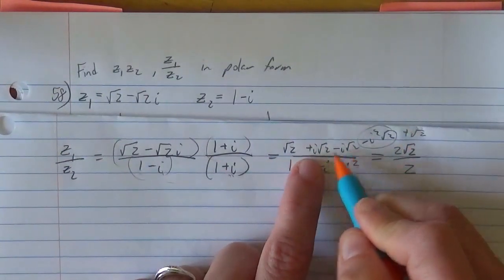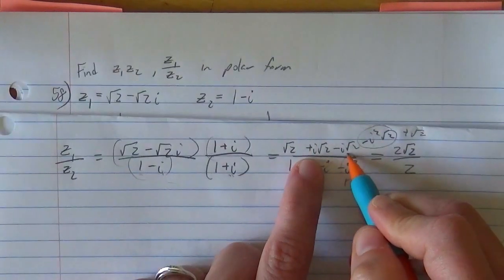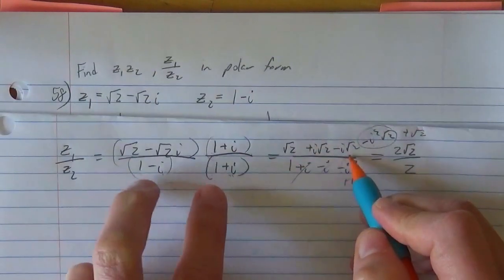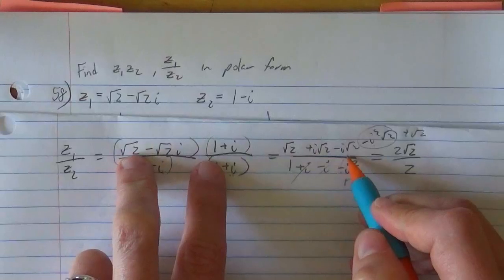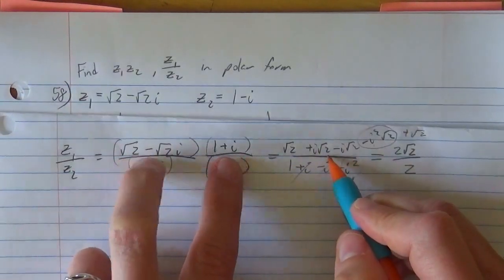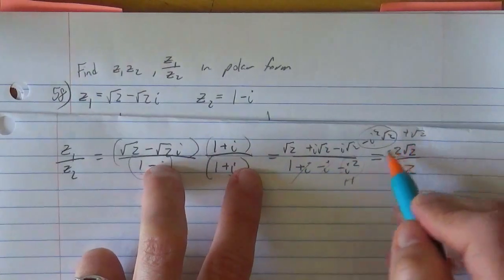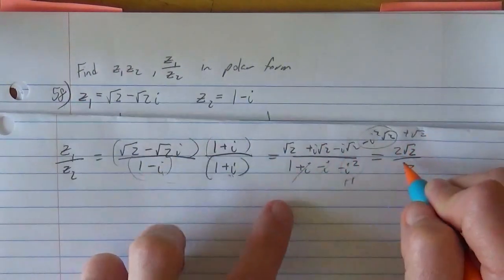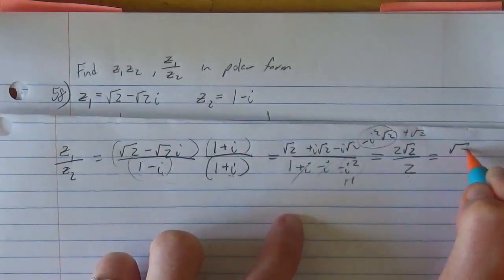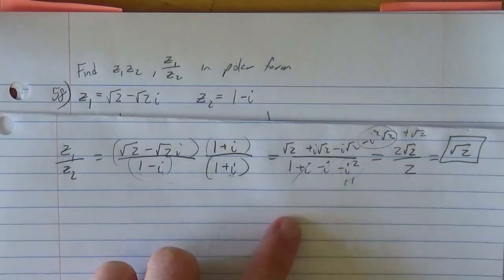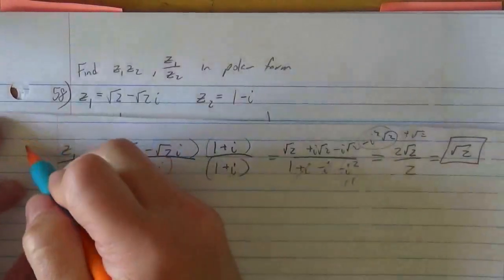And then the middles are going away, it looks like. Root 2 plus i root 2 minus i root 2. Okay, so the middles are going away. And then we're just going to get 2 root 2 over 2, which is just root 2. Alright, so we're going to have a chance to check this when we do it our other method. So this was our old method.